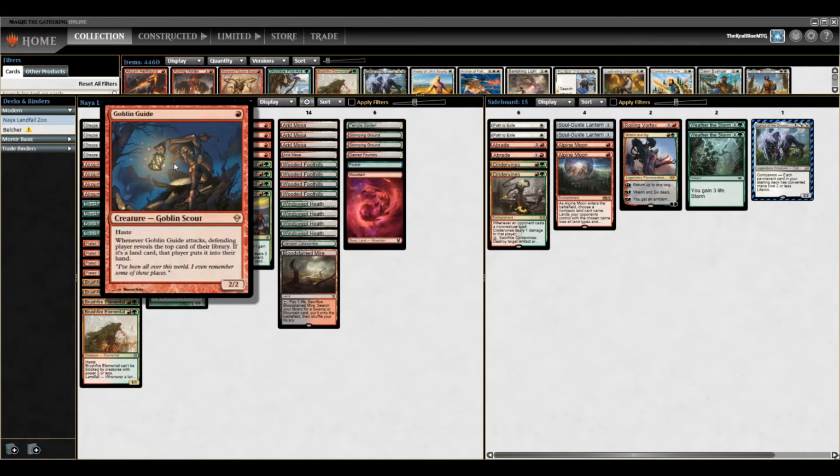Goblin Guide, most aggressive 1-drop in all of Magic. 1 mana 2/2 with haste. When it attacks, doesn't matter, they get a land, so what, whatever.